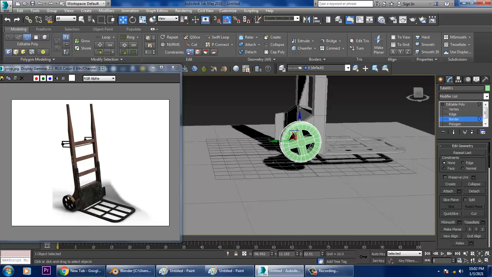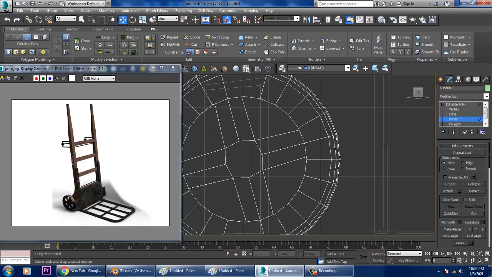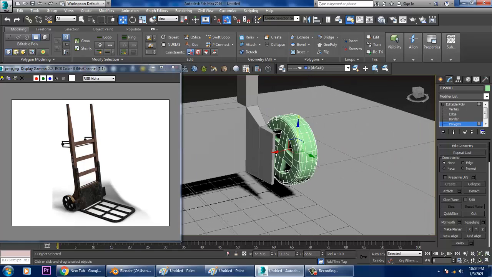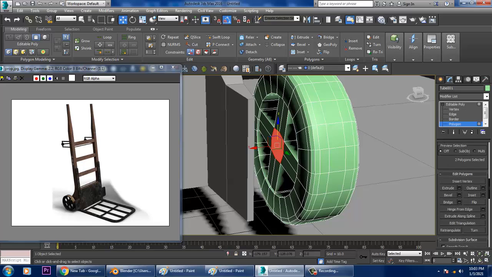So that's how you can just create this. Let's go into this. Select this polygon over here and this polygon. Let's give a bit of bevel. Click OK. Select this.